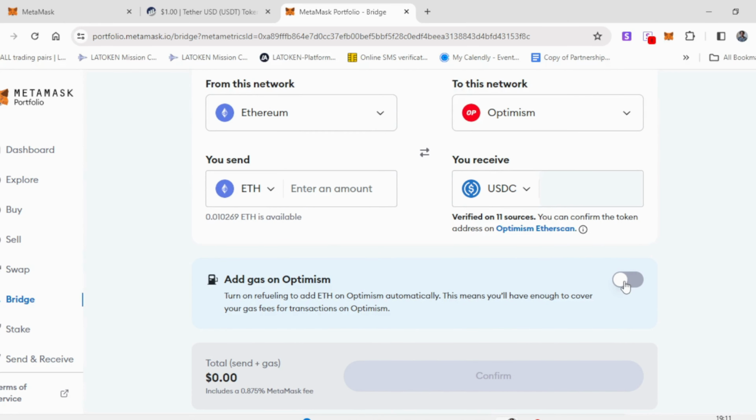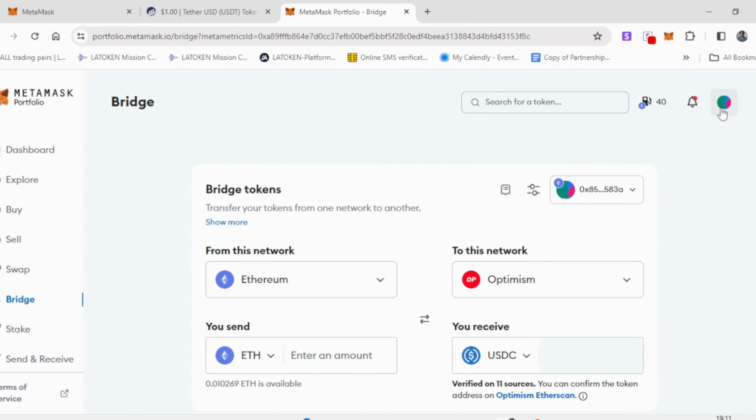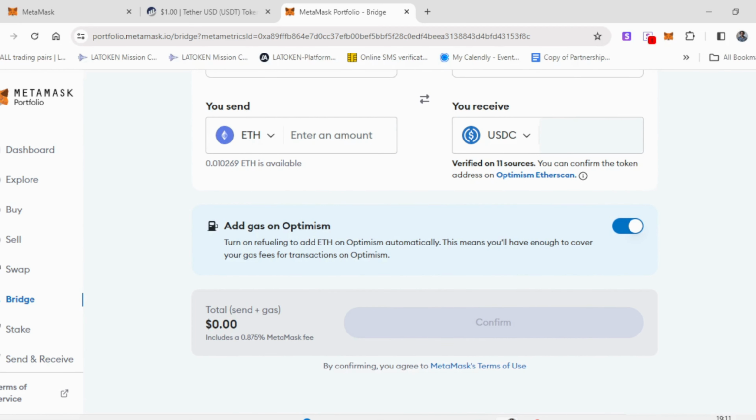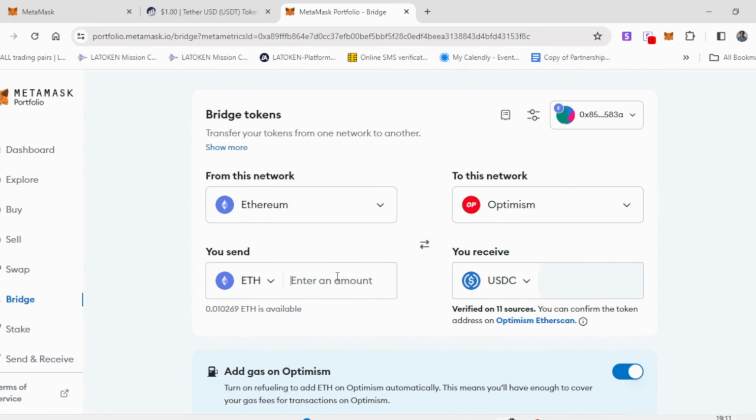They give you the option to add gas on Optimism first, because if you have just set up a new network, you likely won't have any gas on there unless somebody sends it to you. And this way, it will just automatically send a bit there, and that would enable you to receive. I don't believe it costs to use the bridge, but to receive, you have to pay. And you would just enter the amount that you wish to spend.